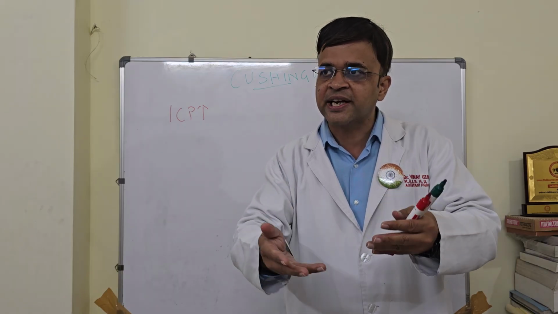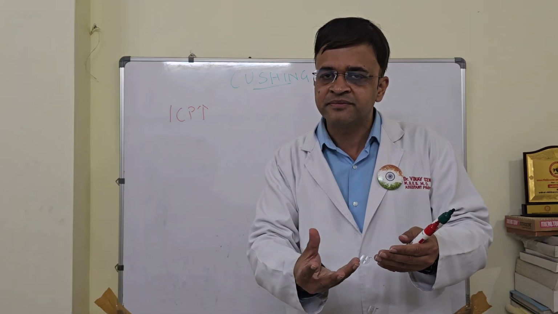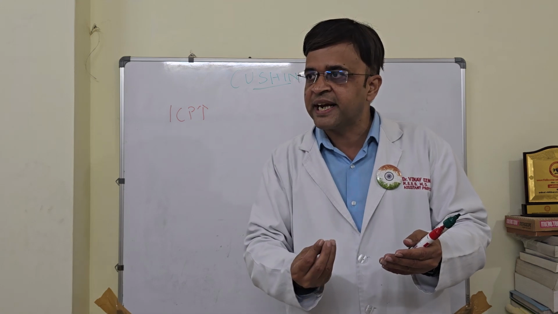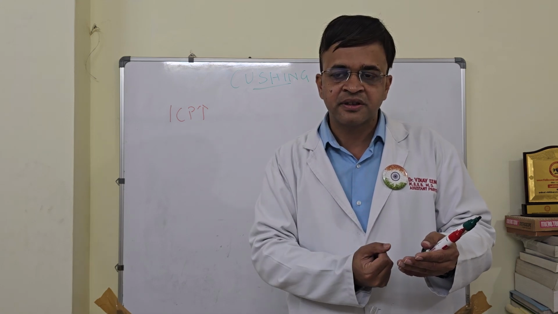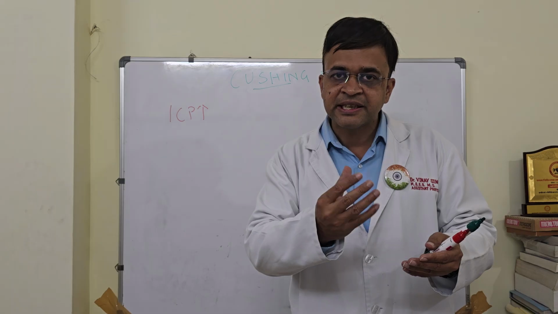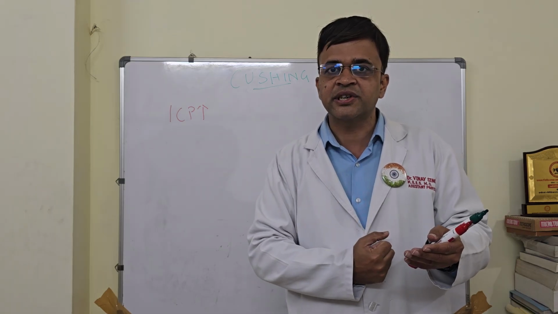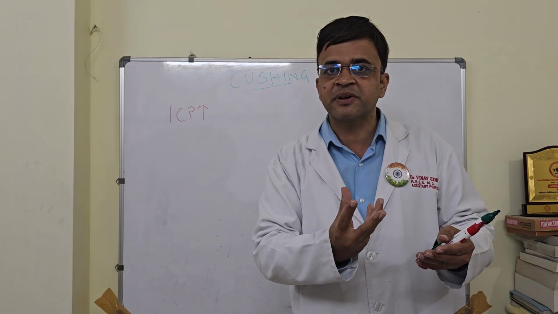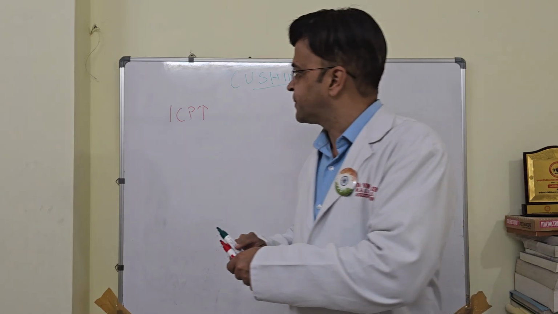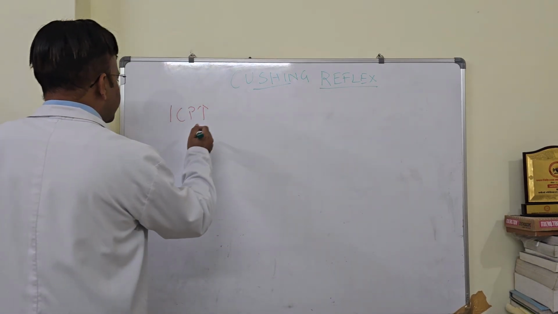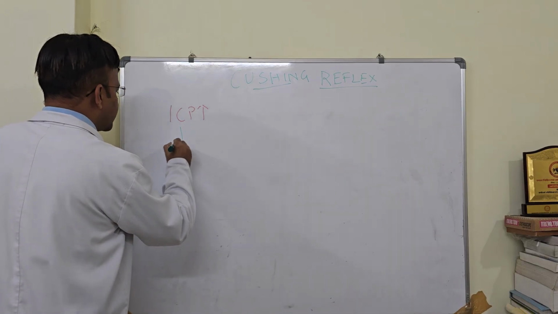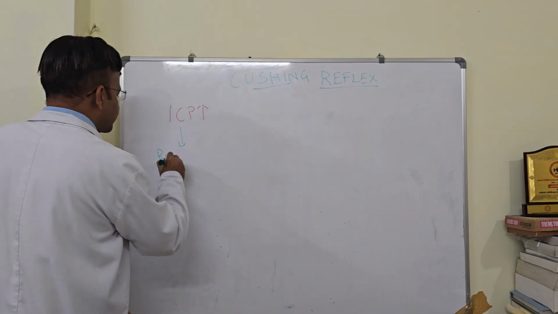And if your vasomotor center is not getting enough blood, this obviously means that it won't get enough oxygen. Or in other words, we can say that the carbon dioxide will get accumulated inside vasomotor center along with H plus ion, right? Let's see. Intracranial pressure increases, so of course reduced blood supply.